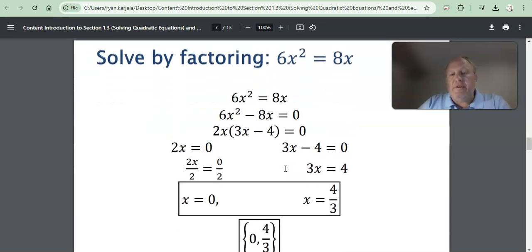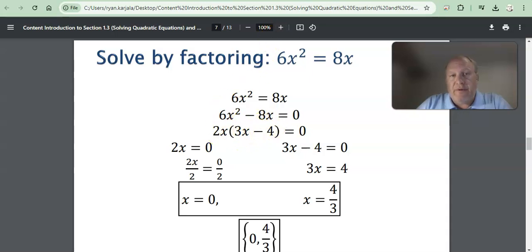Now on this one, you're going to want to combine some things. So this one, you'll solve this equation by factoring. The first thing you need to do, remember I told you a little bit ago, we're going to use the zero product property. That means we want all the terms on one side and a 0 on the other side of the equal symbol. So that's what we did here. We moved the 8 over by subtracting it. If you look at 6x squared and negative 8, we factor out 2x, and that leaves your product.